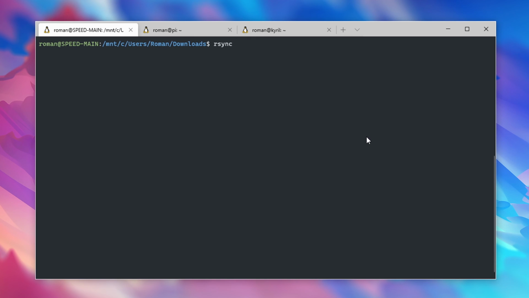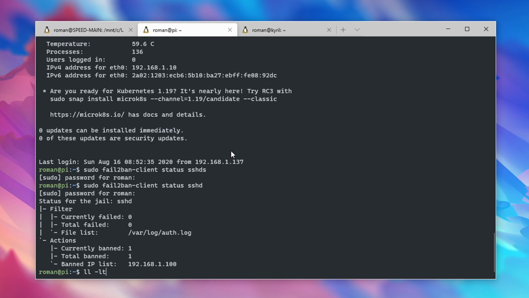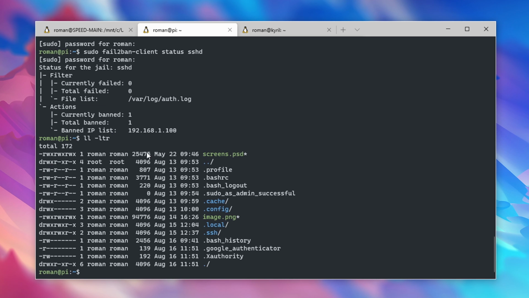Now, just a short side remark. Whenever you try to rsync onto a server that has two-factor authentication enabled, you're also asked for this time-based token. This is obviously going to be annoying if you want to set up automatic rsync between different servers. I'm actually still in the process of trying to figure out how to automatically enter this time-based token whenever I use, for example, crontab to rsync files from one server to another that has two-factor authentication enabled. I will definitely be doing a video on that topic in the future, which you'll find linked in the card right now if it's already live.